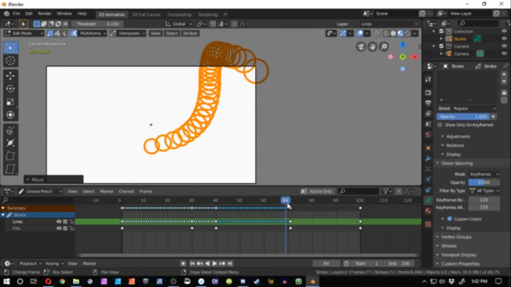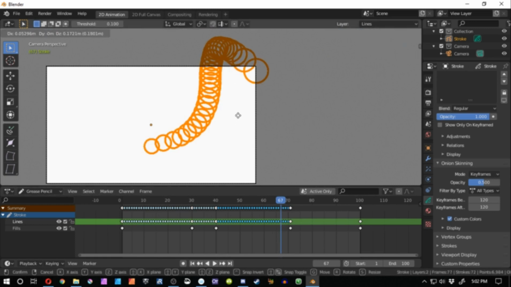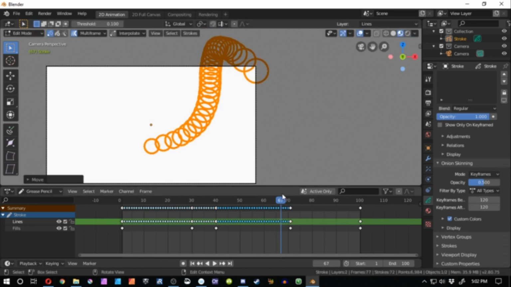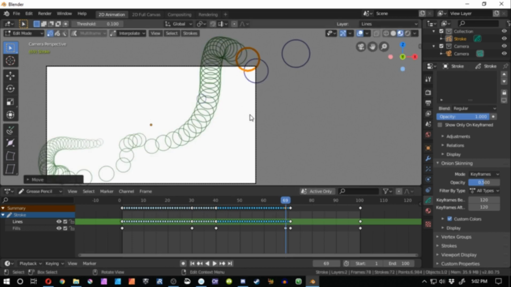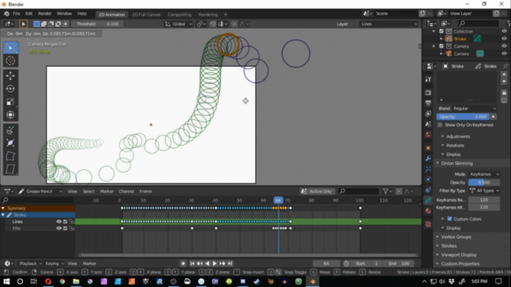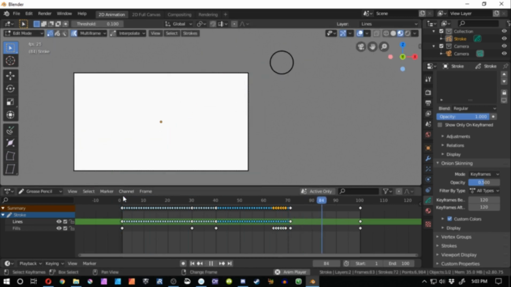Now, there's a lot of potential to really screw up your animation doing this, and occasionally you will want to turn off multi-frame and actually do this manually to some extent, but multi-frame can really help you out in speeding you up with an animation. That's so cool. Look at that. That's a ball floating around in space.